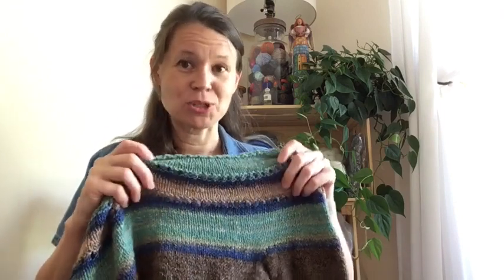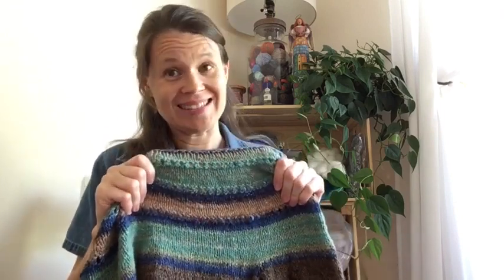So last year, I spun up this. It was a fractal, I believe is how I spun this, of merino. It's just 100% merino. Again, this was from my friend Peggy from the 100th Sheep. So I did this yarn, and I wasn't sure what I was going to do with it, but because the striping ended up so pretty, I wanted to showcase that.